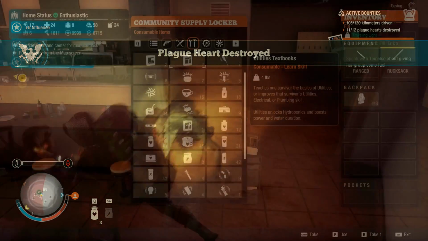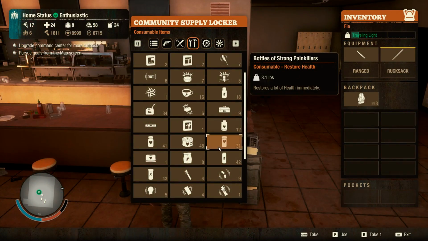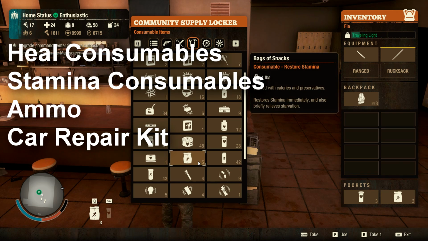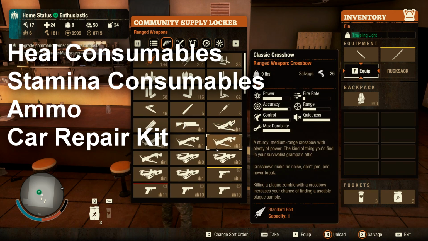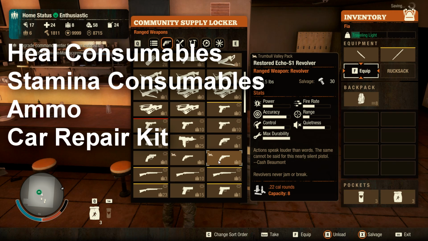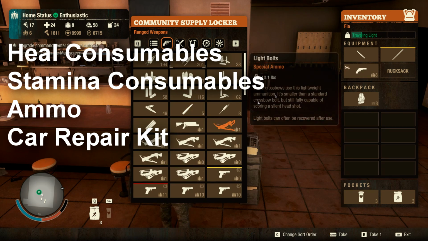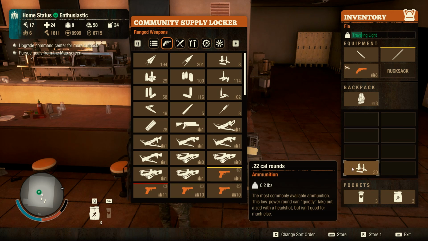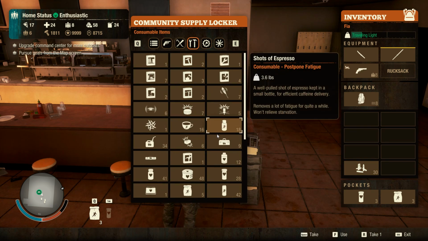So when playing in Nightmare mode, I'd recommend you equip a full stack of healing pills, snacks, and 1 full stack of bullets or bolts. One additional thing I'll bring is a toolkit, because you'll find drivable cars in this mode that are most likely fully destroyed.